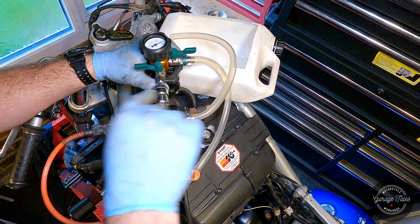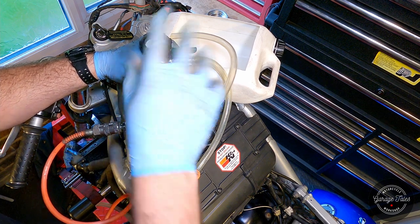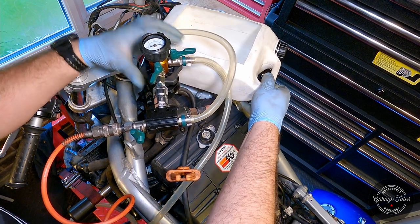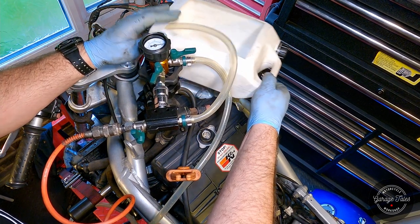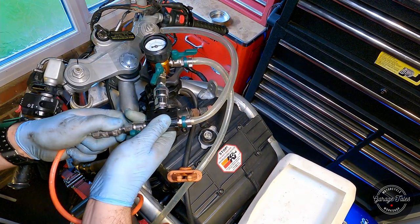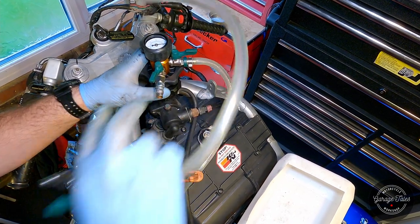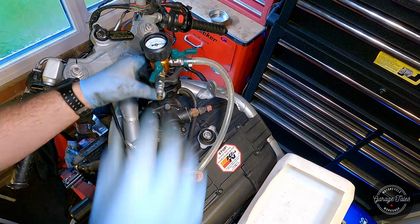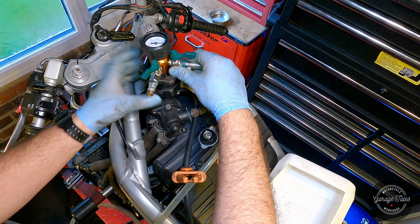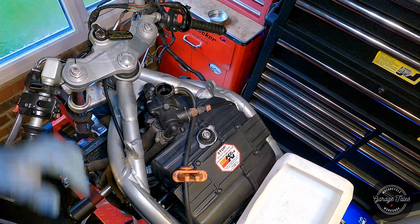Yeah, it should be full. So I got my air closed now. All I need to do is open this tap, and I'm just gonna lose vacuum. The water went back into my tank, and I can take it off and put the cap on. There we go, it's full.